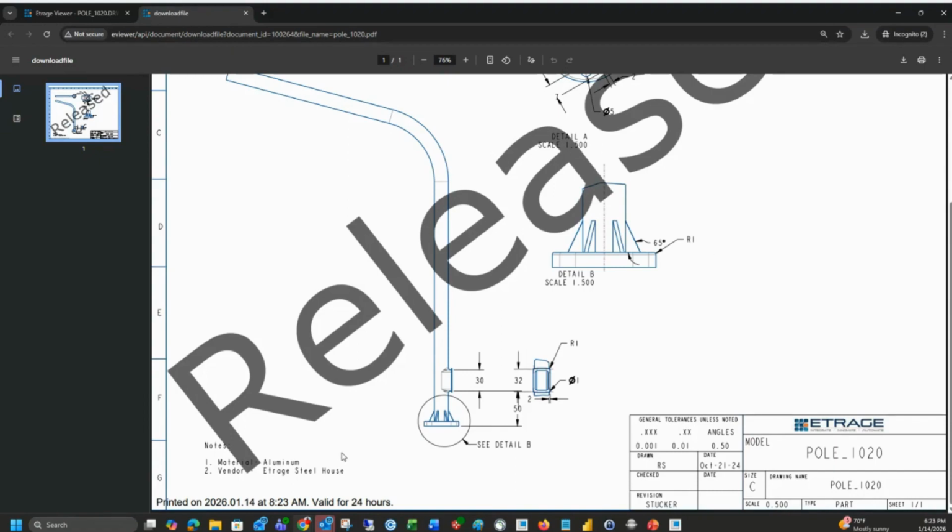The second watermark that we would normally do is at the very bottom here. This is basically to say the drawing is valid for 24 hours, which means if you pick up this drawing on the shop floor and it's over 24 hours, you should not be using that drawing. You need to go back to the system and generate a new drawing that might have changed and is the latest at that time. So you're able to control that watermark, and the watermark at the bottom here as well.